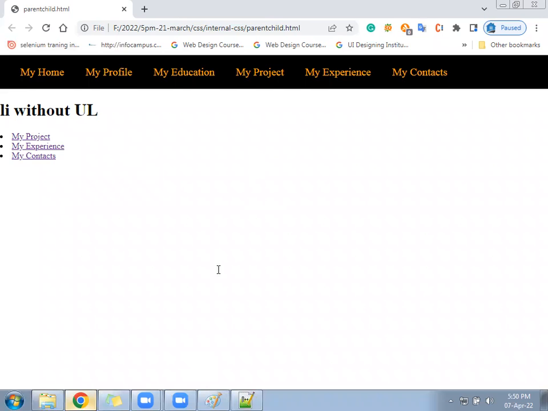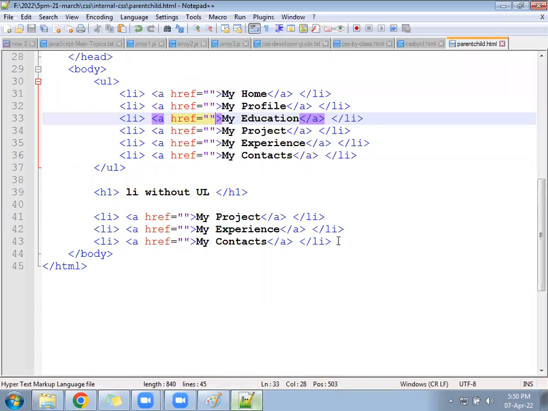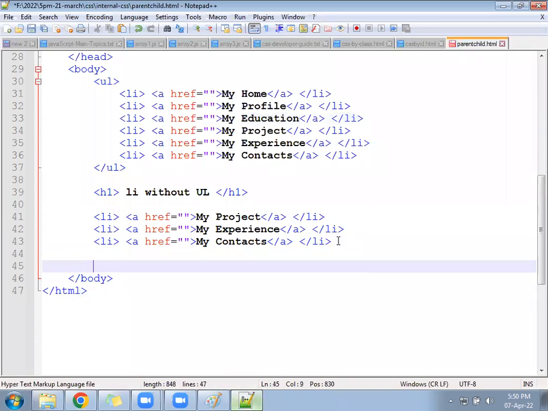So here, come to the HTML. H1 we have already written at the top.